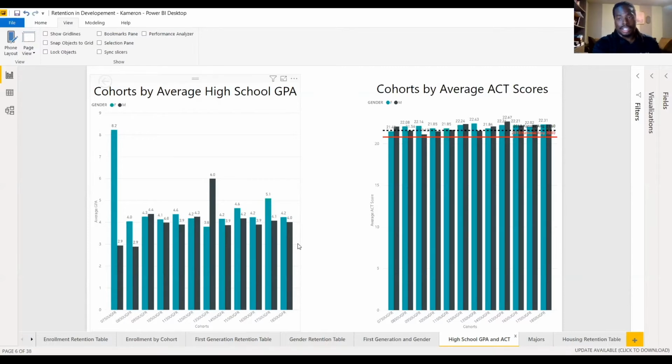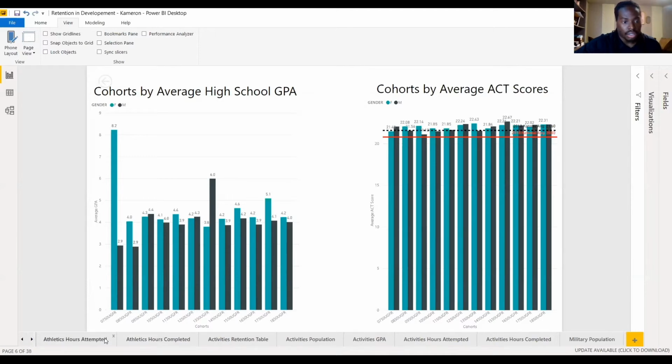And if a decision is made off of an inaccurate analysis, it's not going to be positive for our campus, not going to be positive for our students. We're not going to be able to help students the way that we want to help them. And also, we have majors down here: housing, retention, population, GPA, athletics, and then we have activities.